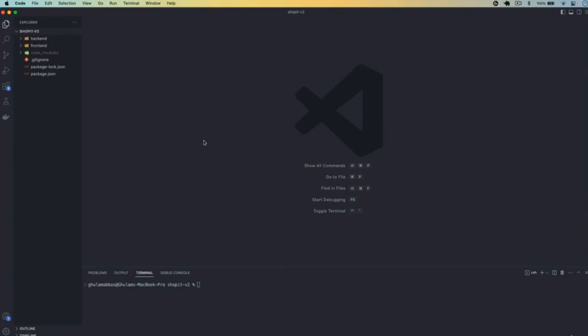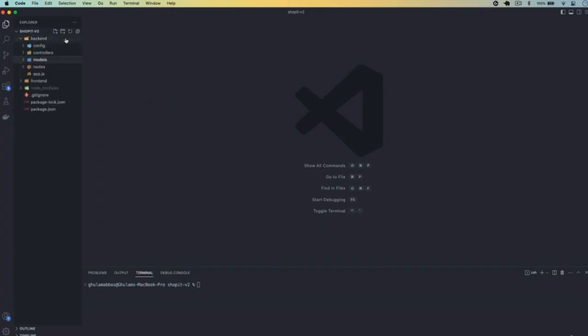In this section we are going to handle our product resource. In this video, first of all, I will create my product model. We know that in Mongoose we have to create our product schema, and then we register that and get back our model. So first of all, to create a model, I simply go to my backend and create a new folder here with the name models.